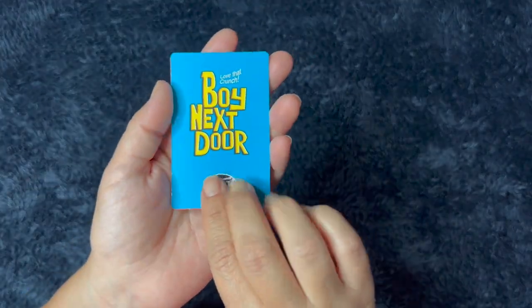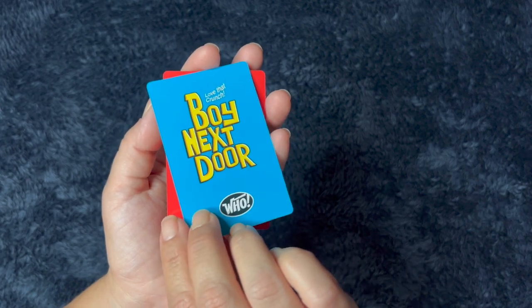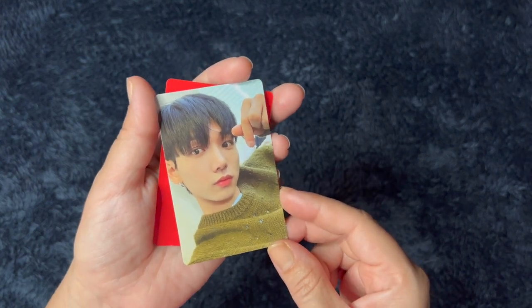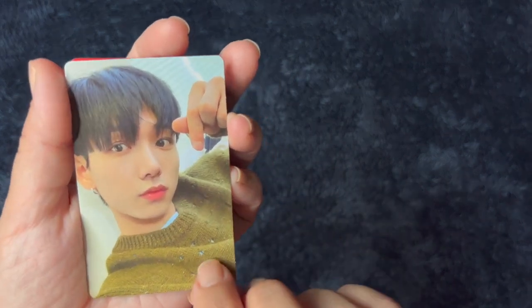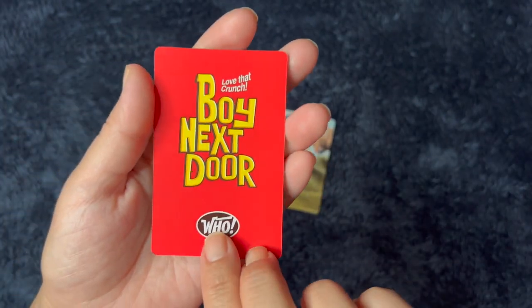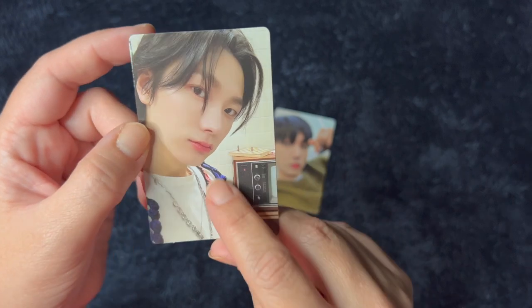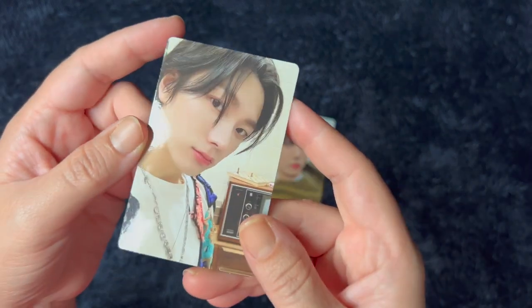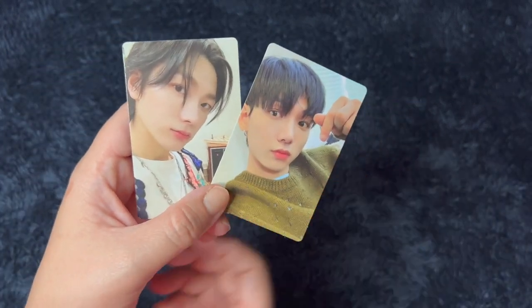Okay, let's go ahead and look at the photo cards. The first blue one — who do you think we have? I think it's Jaehyun again. Very cute. Okay, we got two of him — I mean, we got like the postcard of him too. His sweater has holes in it. Okay, it's cute. Next we have Sungho. Oh my gosh, very cute with the crochet sweater and the super old TV. I'm like pointing out everything that's not him, but okay — he looks adorable. I just love the props. Very, very cute. That is the first version.